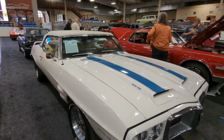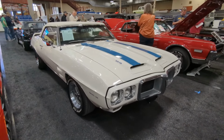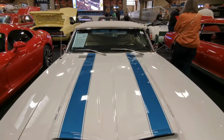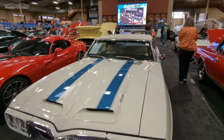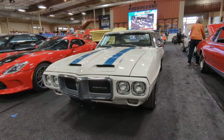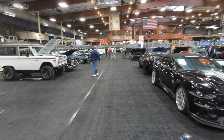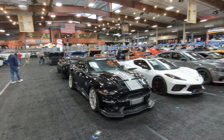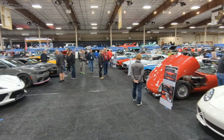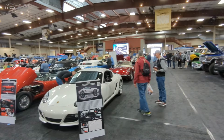I'm not 100% sure on the engine and transmission, but if you're out here shopping for cars, you may find the exact one you're looking for, or you may get one with a convertible or a coupe. So it's awesome to see so many cars here. You can almost do car shopping at this level. Just going to stand in a circle here and show you some of the stuff that you can see. And this is just a small sample of everything just in this room, just in the South Showcase.